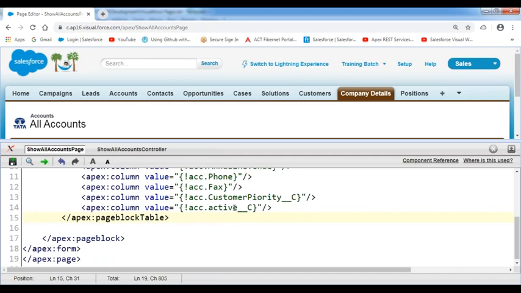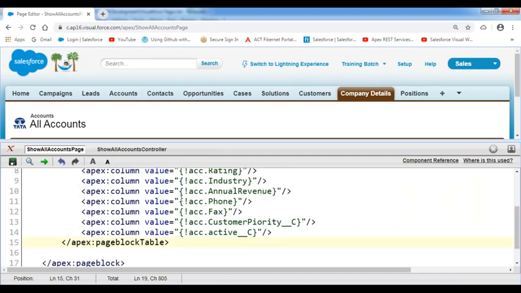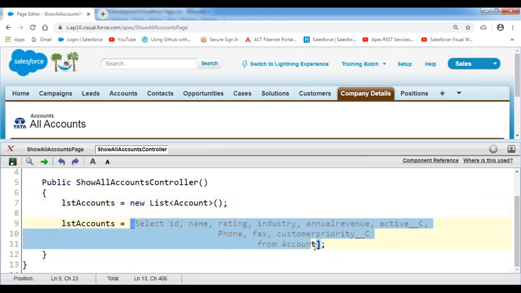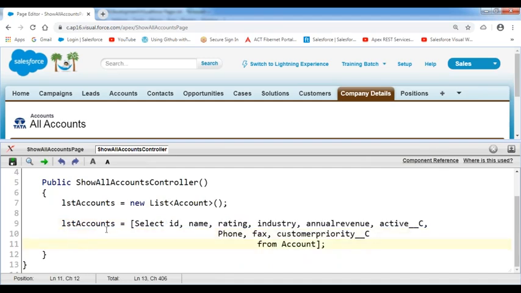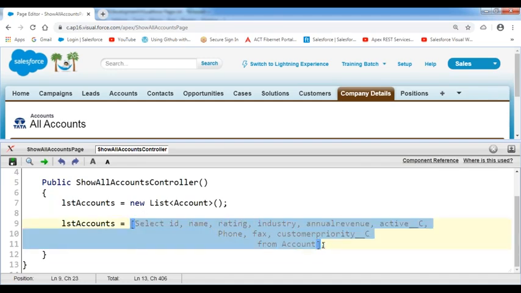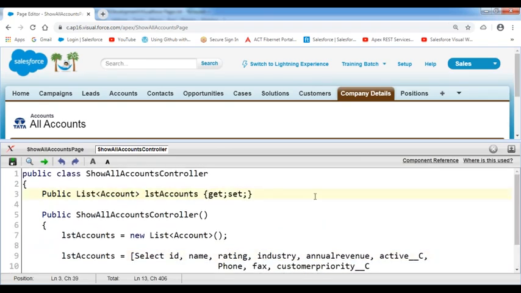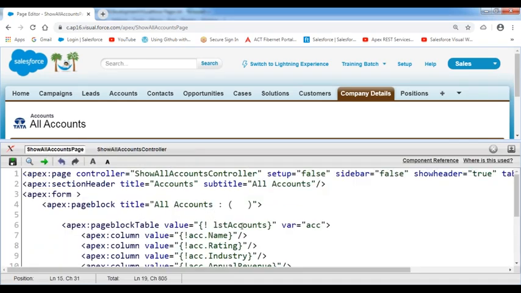That's it. Done. So now in this case, what happened? Previously, in the controller classes, we were making a collection, preparing the collection, storing the data by making a SOQL query, and representing the data by using system.debug statements inside an enhanced for loop. But now we are not using any enhanced for loop. Simply write the SOQL query to collect the data, store it inside the collection, and make this collection accessible from a Visualforce page by using get. That's it. Over.